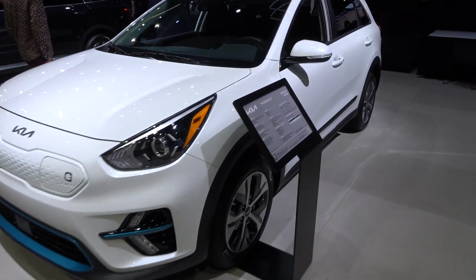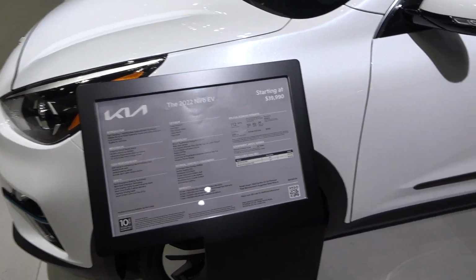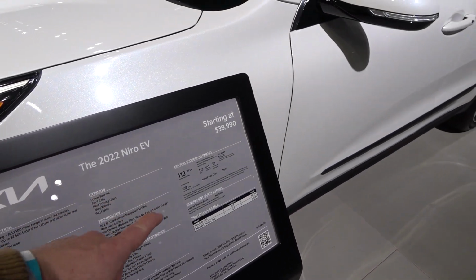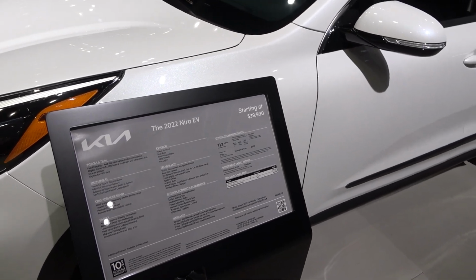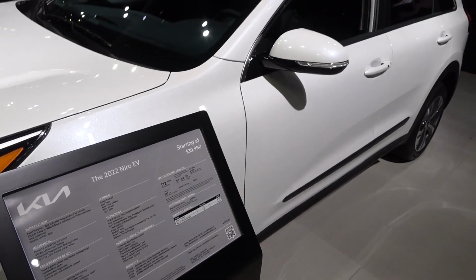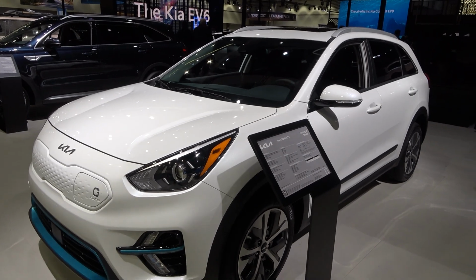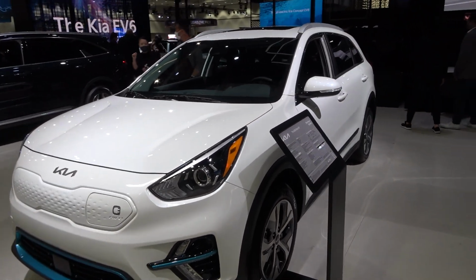Yes. The Kia Niro Eevee. The car that I think a lot of you people believe that I owe an apology to. So, I'm not going to apologize. No, the truth of the matter is, and unfortunately this did not come out in my review of the Kia Niro Eevee, but I did actually like the Kia Niro Eevee a lot.